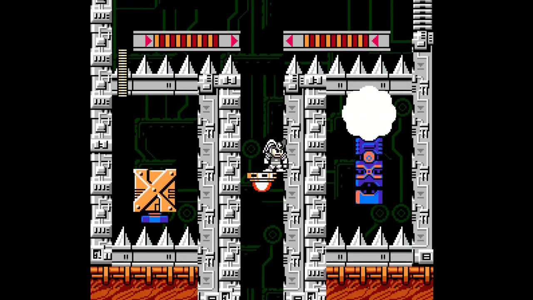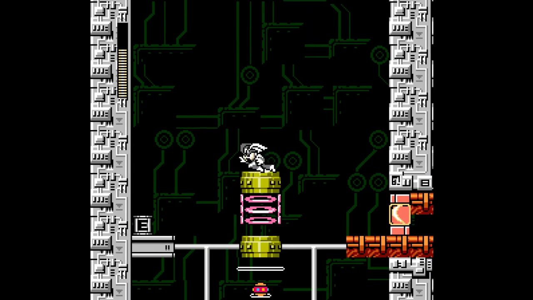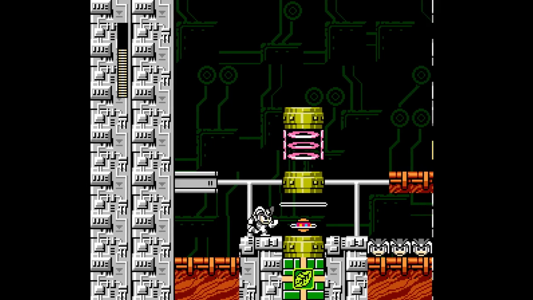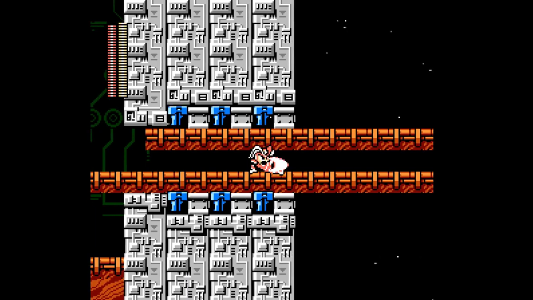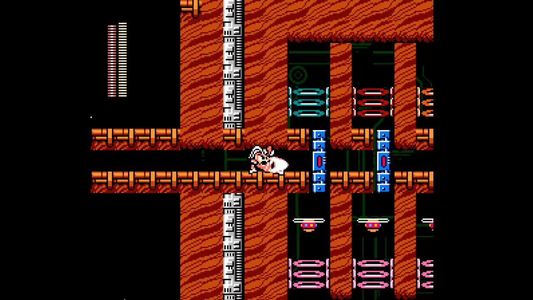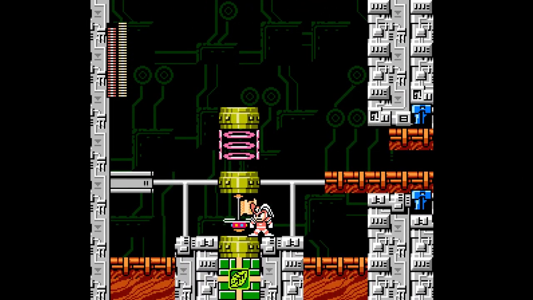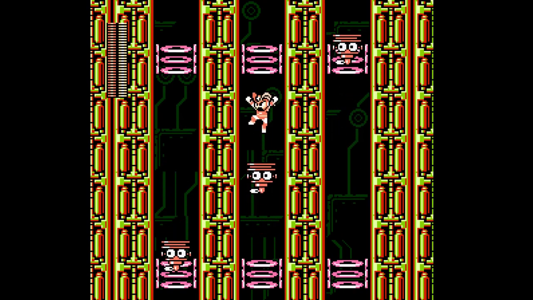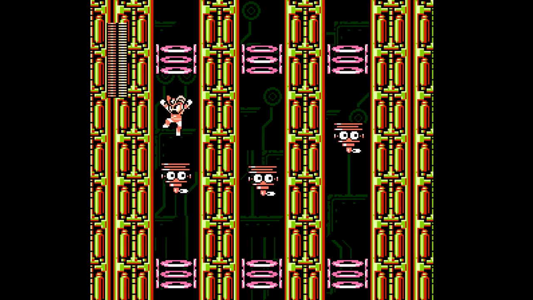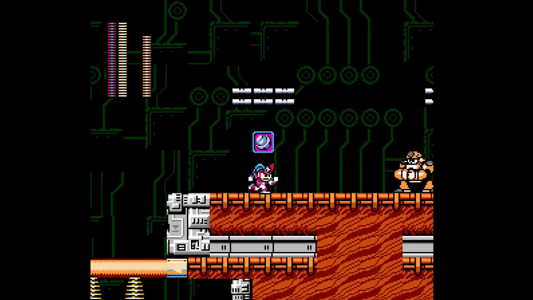Ooh, what the heck is this? What just happened? Was that supposed to happen, or... I don't know. Ooh, interesting. We have a key thing there. Huh. Whoa. What is this all about? Huh. Oh! It's a boss gauntlet here.